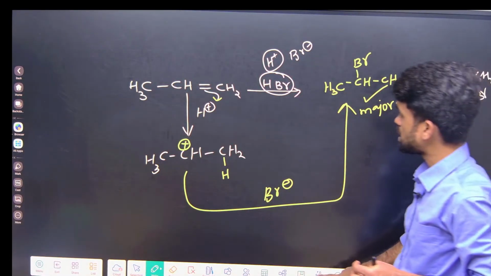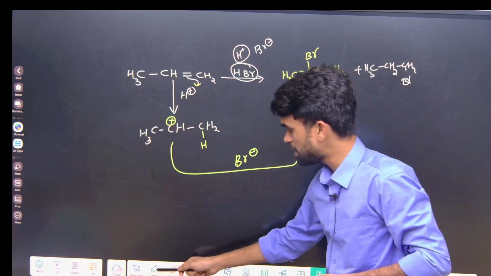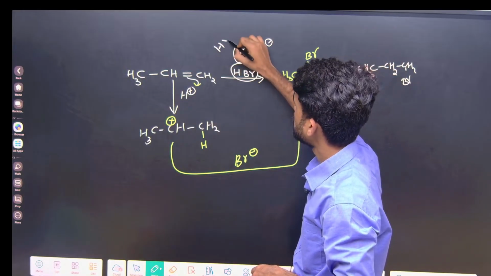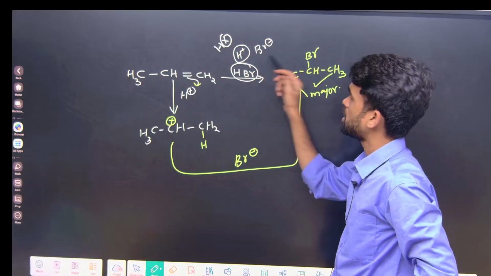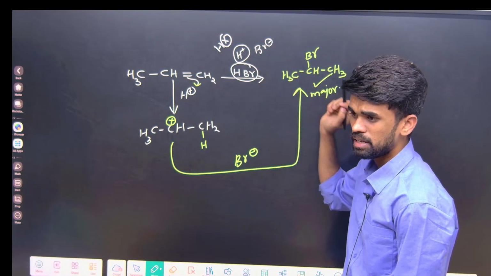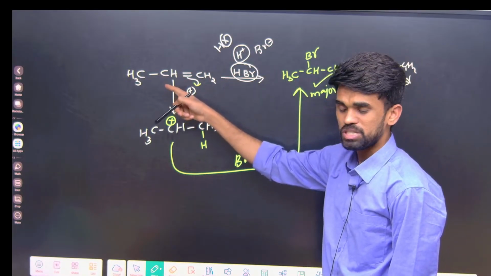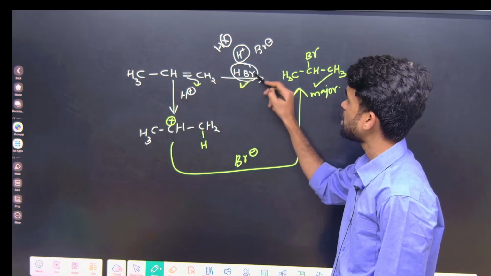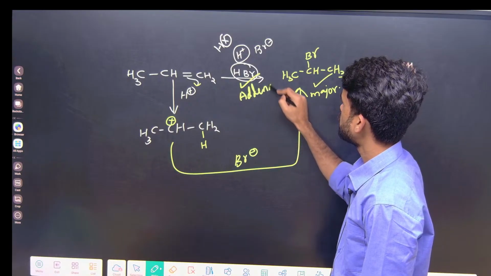Now you can make a statement. What is the statement? See, whether it is HBr, I am writing HX, I am generalizing it as HX. Okay, so in this HBr or HX, what is the positive part and negative part? H plus is positive, Br minus is negative. So this is a molecule we are adding to the substrate, right? So you can say this is the adding molecule, or simply addendum.